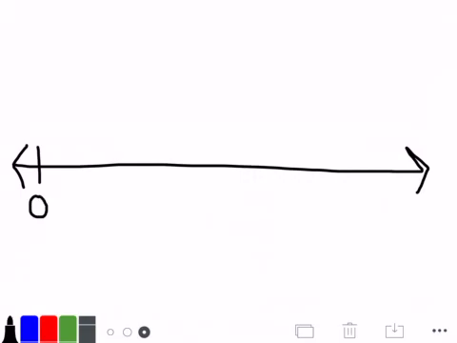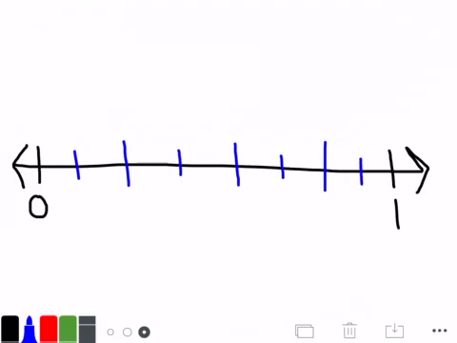We'll start at 0 on the left. We'll go to 1, so we're just going to have the difference between 0 and 1. And let's put some intervals in here. Use the tips I just showed you. Try to figure out not how many lines you have, but how many interval jumps you have as you go through this. Hit pause again as soon as I'm done talking. Sketch out the number line on paper. See if you can figure out your answers, and hit resume, and I'll show you the answer in a moment.